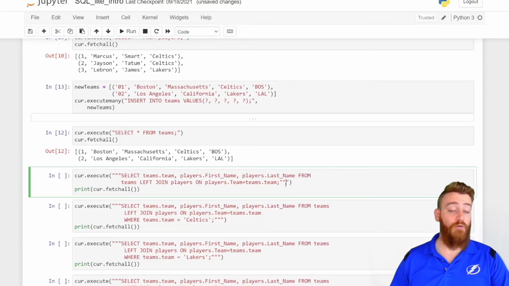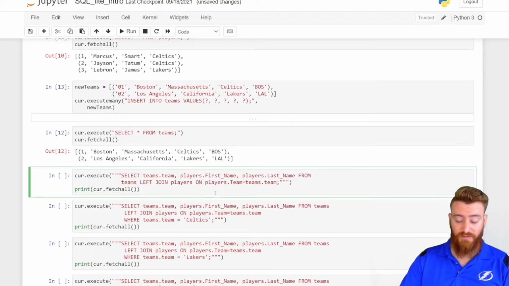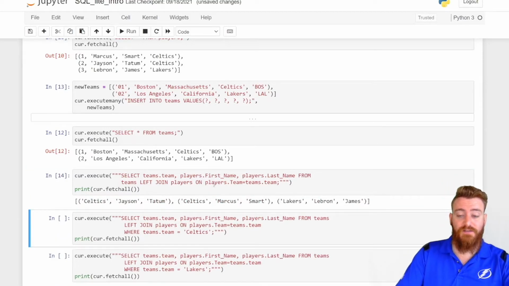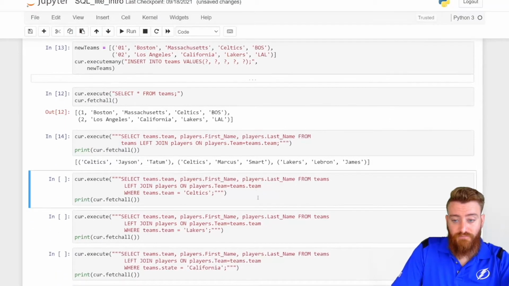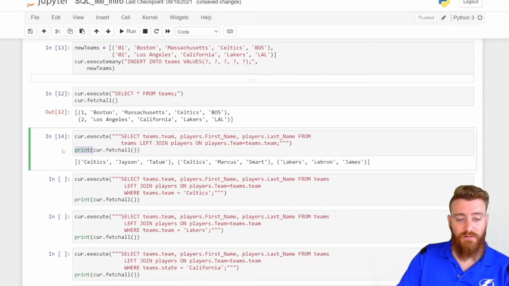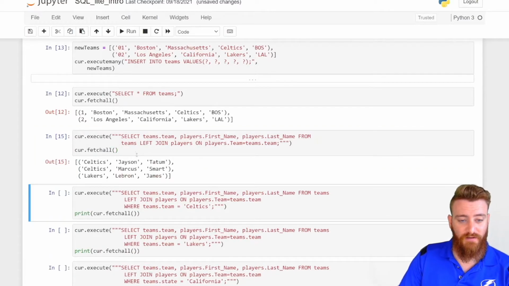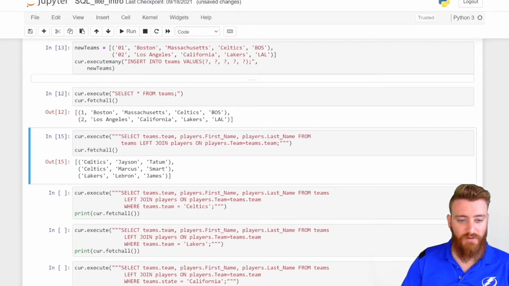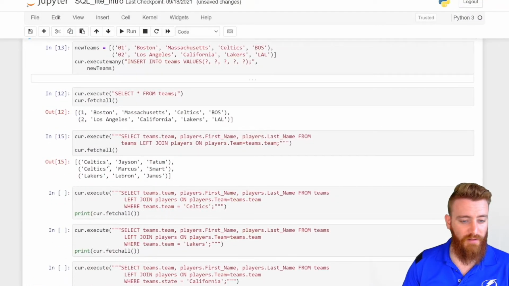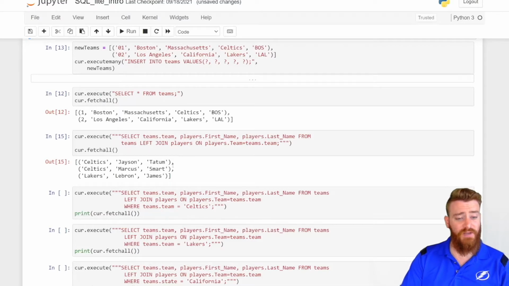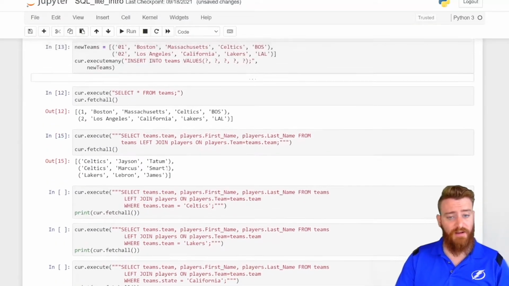Okay, and we went over joins recently, and then we're going to print that. We're going to see what it looks like. So now we can see we have the team, player first name, player last name, and we left joined on the team name from teams equals team. Okay, but you can't really tell much from that, can you? Because you're joining them, but you also have Celtics in the player column. But we selected from teams, and we also got the player names, so that logic is important to note.